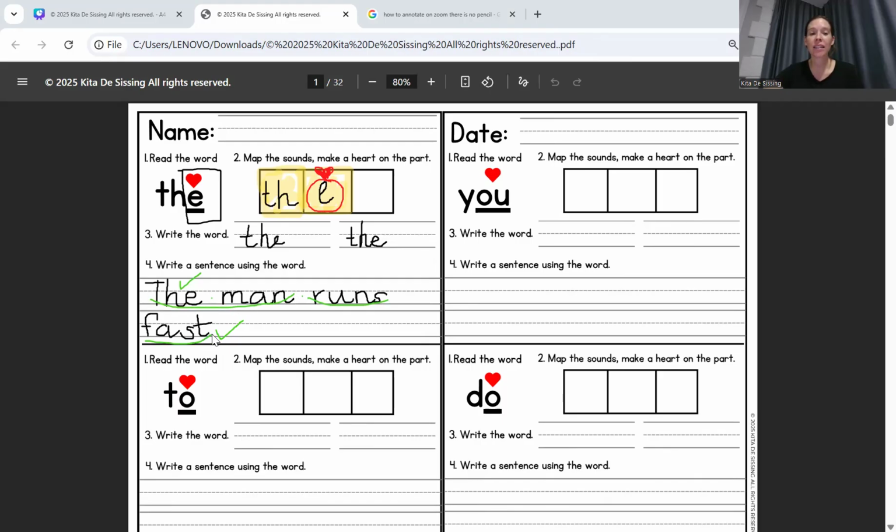Runs fast. So I don't want you to make marks like that on your writing. I'm simply showing you how you can check your writing sentences when you're done. But you don't want to be putting green marks on everything like Miss Kita has just done. It's just to show you how I would think and check through my sentence. Alrighty, let's carry on and do the rest of our heart words for today.